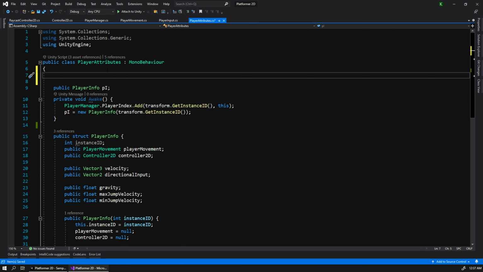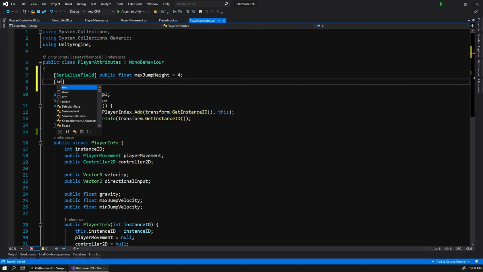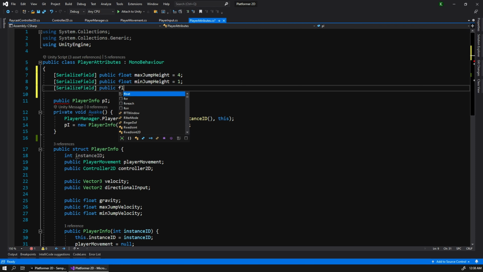And we would also need a few publicly exposed parameters which we can control from our inspector in Unity. So at the top of our class we'll mention three variables: maxJumpHeight, we'll give it a default of 4, minJumpHeight equals 1, and the third is timeToJumpApex, we'll give it 0.4. And now in our PlayerMovement.cs, let's make use of our publicly exposed variables to generate values which can be stored in our structure variables, that is gravity, maxJumpVelocity and minJumpVelocity.